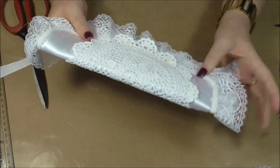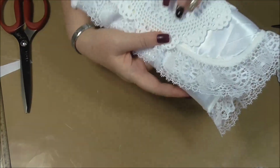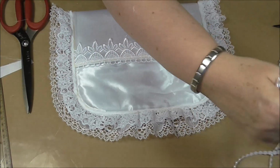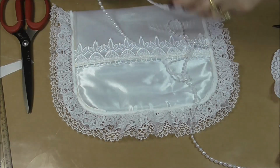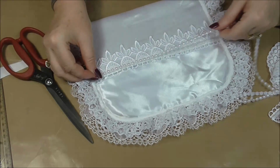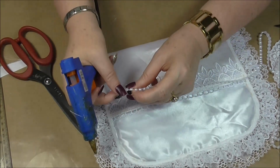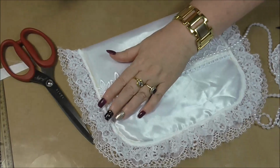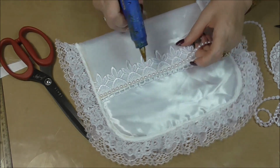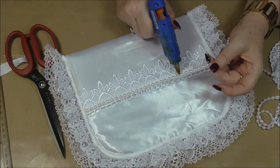This will fold over just nicely, like so. Okay. So how are we doing? Beautiful. So now I'm going to add some flat back trim across the top here of the bag, like so. Just to finish off this piece here. And it just finishes it off nicely.